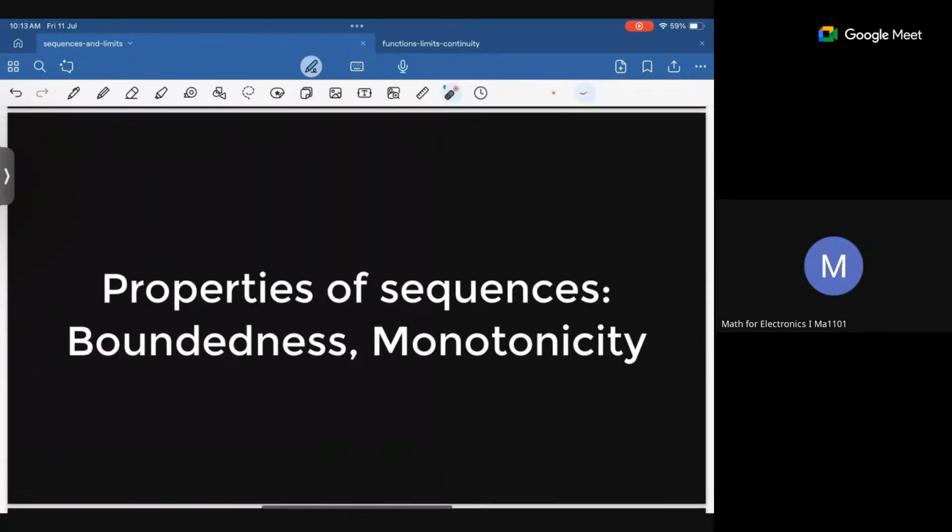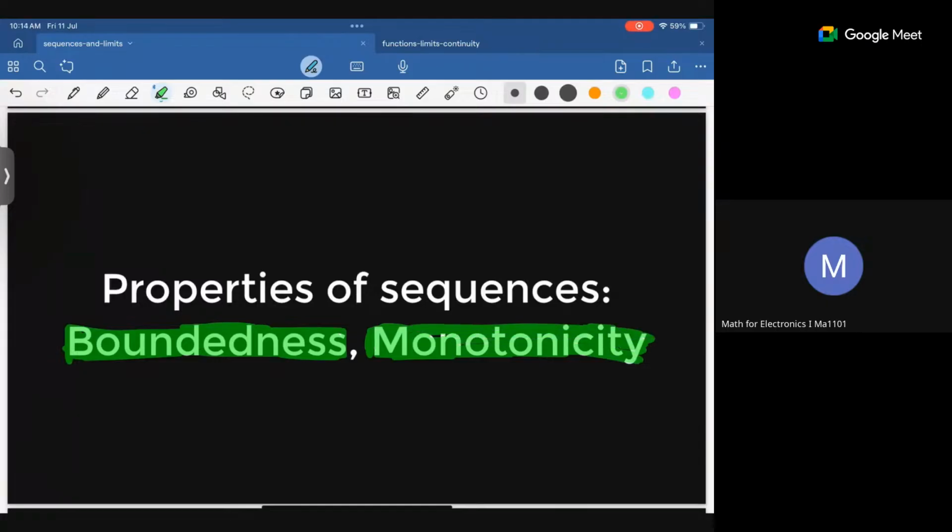Proceeding. So once we understood about the sequences and how they are denoted and how they are visualized, the next thing that we study is the properties of the sequences. And there are two main important properties. One is boundedness. I think in week 3 we have discussed this explicitly. Yes. Let's quickly go through this again. And the other one is monotonicity. Right. So these are the two important properties of the sequences.